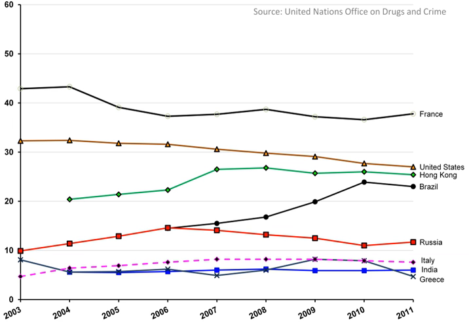Marital rape is not a criminal offence within the Indian legal framework, except during the period of judicial separation of the partners. Exception 2 of Section 375 of the Indian Penal Code states that sexual intercourse by a man with his own wife, the wife not being under 18 years of age, is not rape. In the 1980s, women's rights groups lobbied for marital rape to be declared unlawful. Government officials argued that the contract of marriage presupposes consent to sex and that criminalizing marital rape would degrade family values in India. Forced sex by husbands upon wives does have legal consequences in matrimonial law, in that it can be treated as a matrimonial fault resulting in dissolution of the marriage. All religious personal laws and the secular law governing marriage and divorce deem cruelty by one spouse to the other to be a ground for divorce.